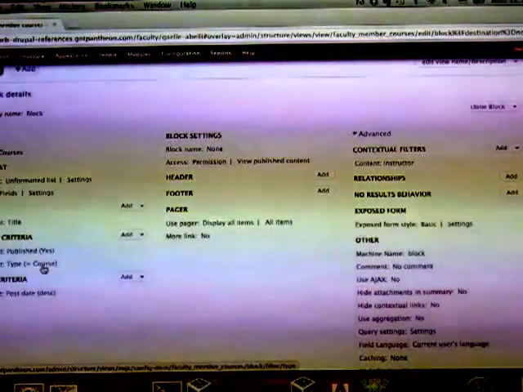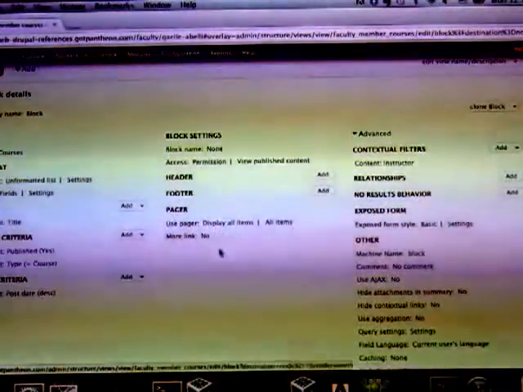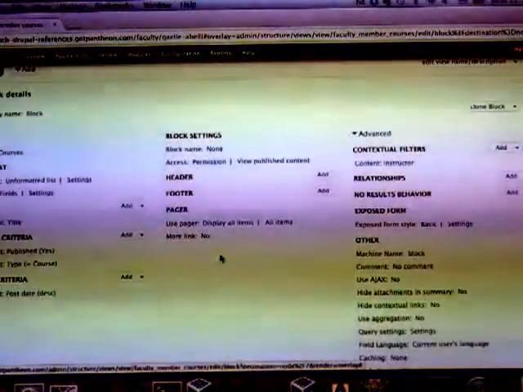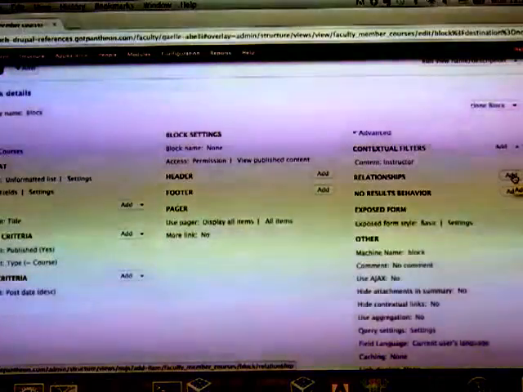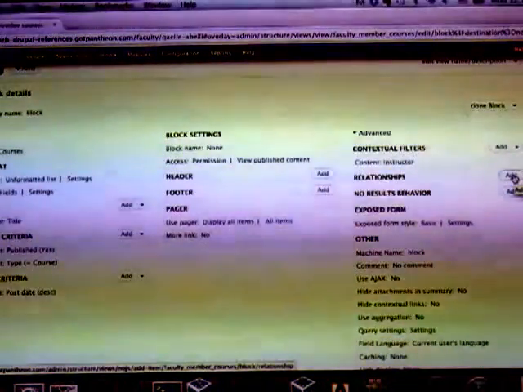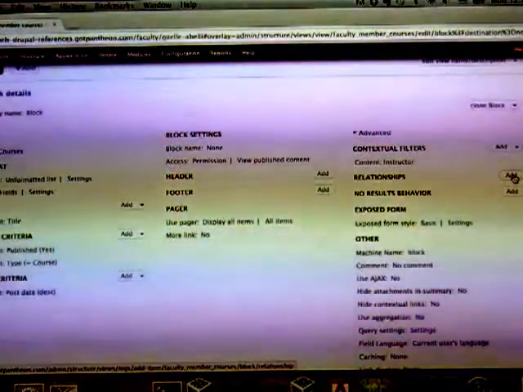So being able to pull in information from student, which is a different content type altogether, is going to require some relationships. And relationships essentially take the node reference fields you have and create a link between whatever you're looking at and then a set of relationships, and then the things that are referred to in those relationships are the things that are doing the referring.